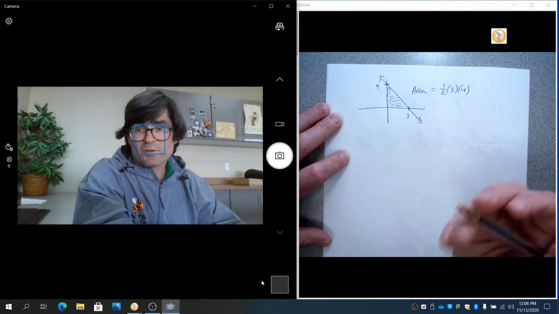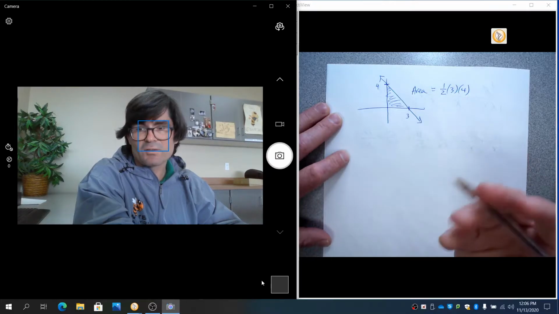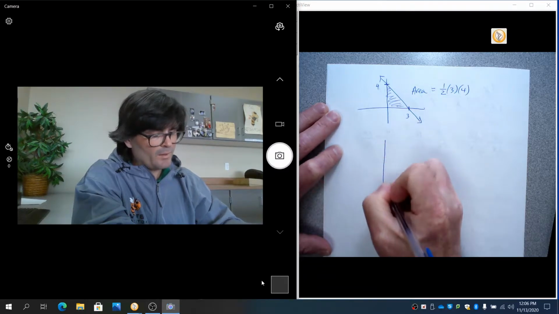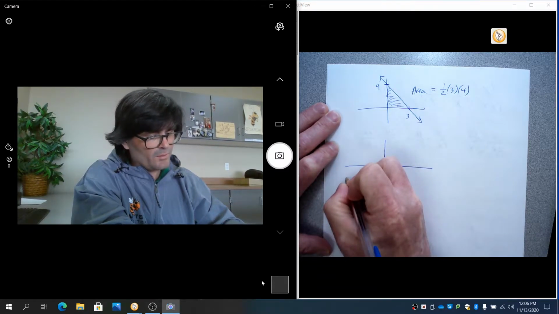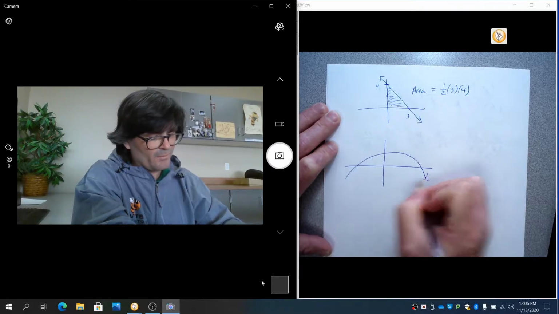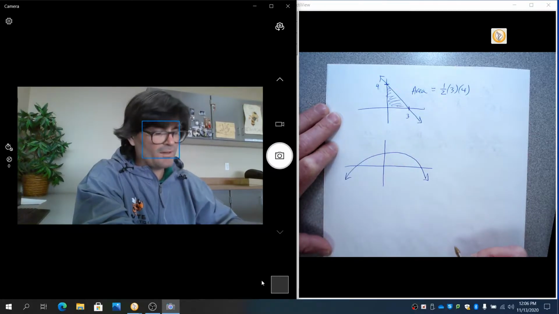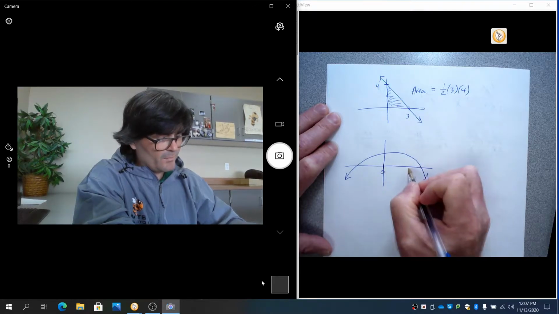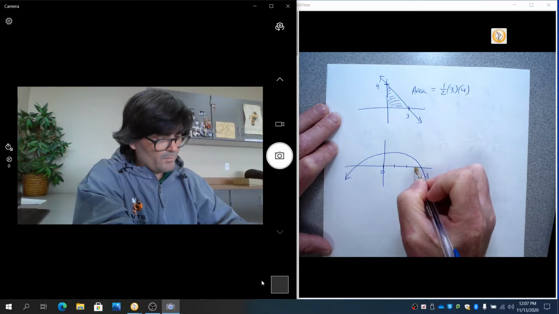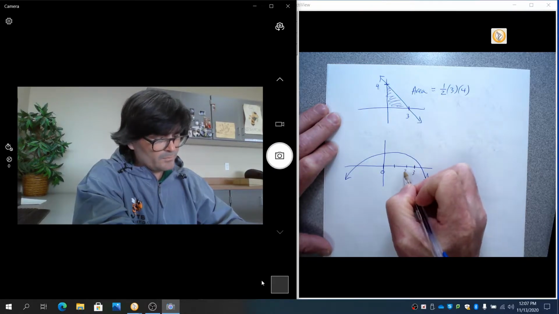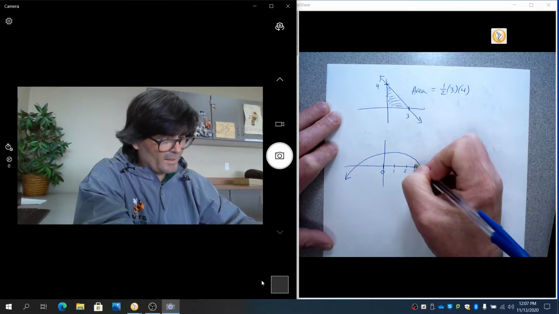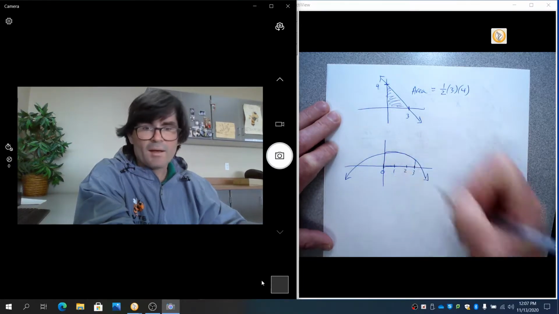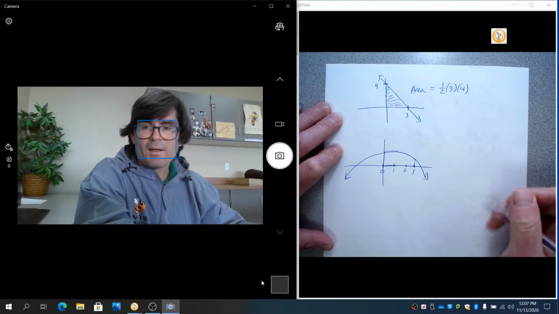We have shapes like the triangle, the rectangle, the circle, half circle that are at our disposal with formulas. But something like a parabola is not quite so simple. Say we have something like this, and I ask you to find the area under the curve, say from 0 to 3. So you're looking at a shape that looks like this, a very irregular type of shape.